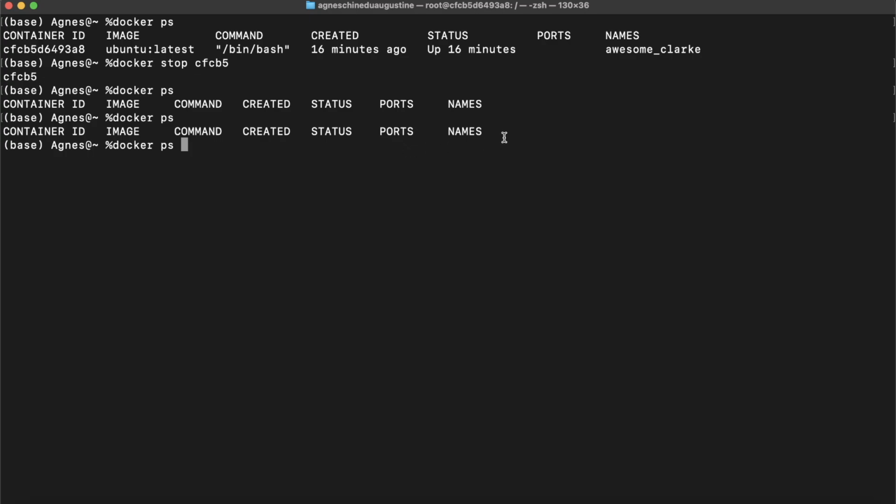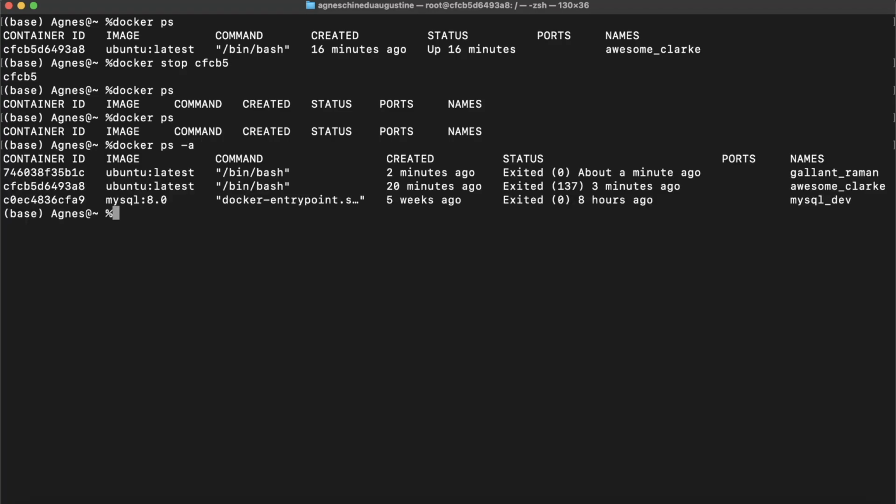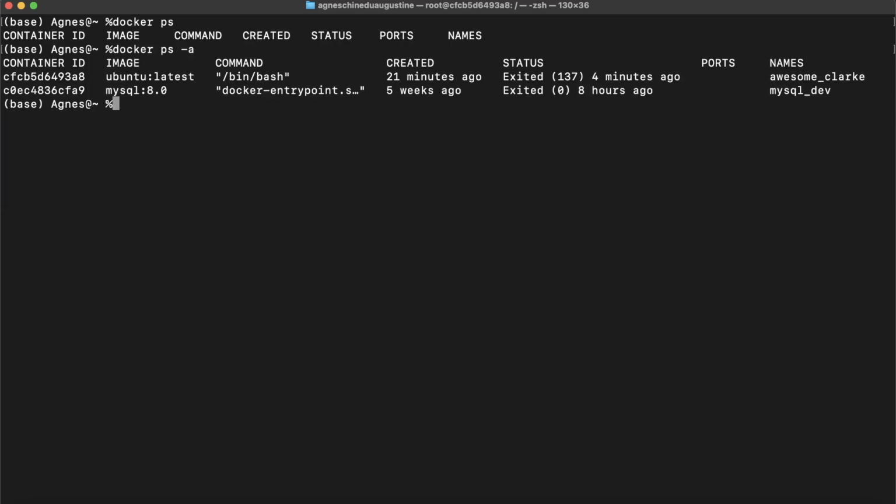This is because the Docker PS command only shows us the list of running containers. So if you want to see the list of all the containers, you have to put the flag A. Okay, and here we see the list of all our containers. So we still have our Ubuntu latest.